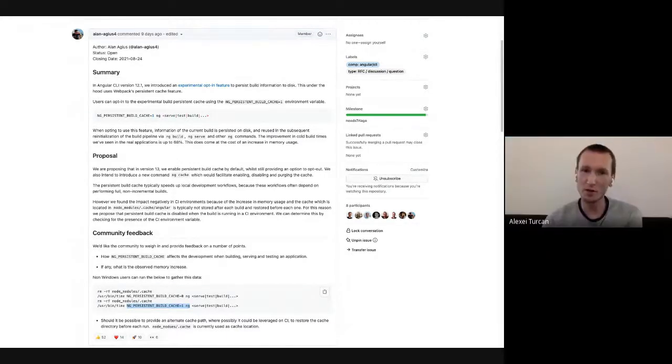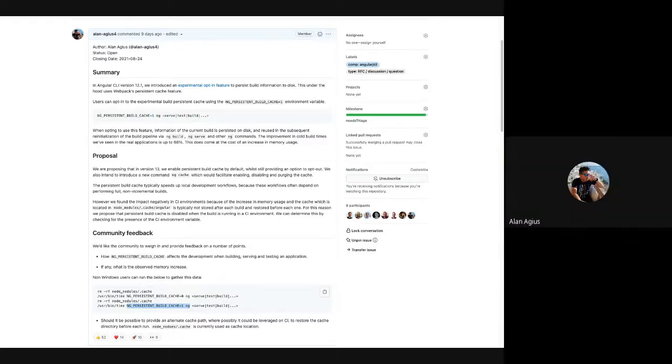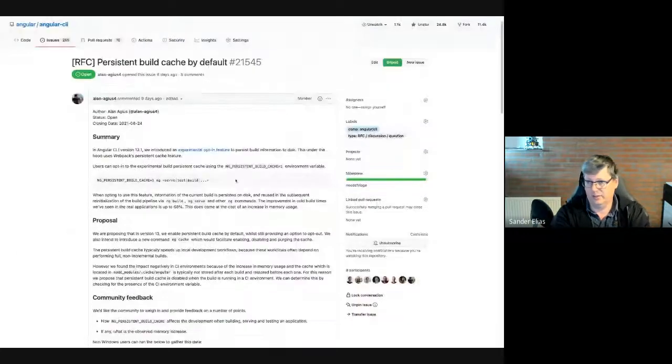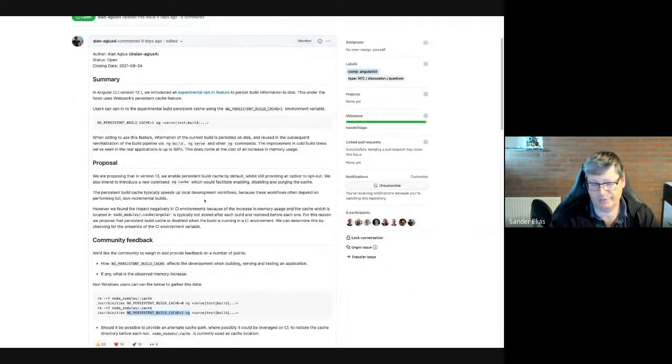It was a good question because I also was wondering how you can use it in combination with NX workspaces. I think probably you can use both together to get the maximum benefit. I'm pretty sure that once this is a thing, the NX team will pick it up and integrate it with their own cache.